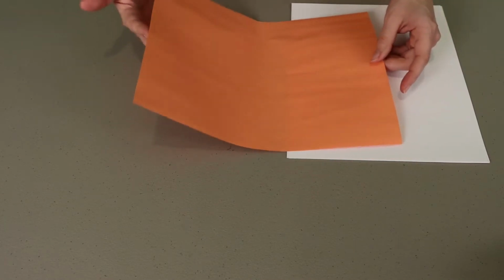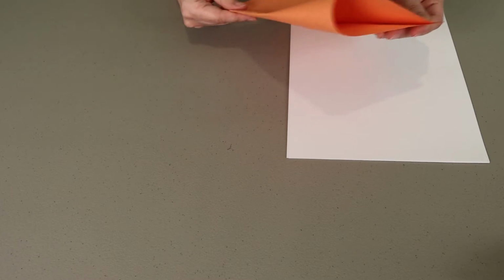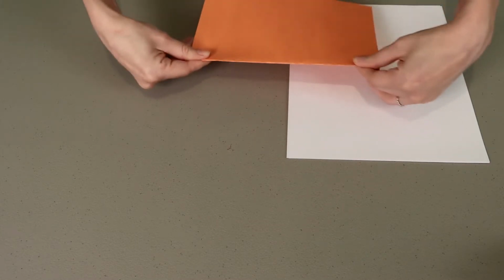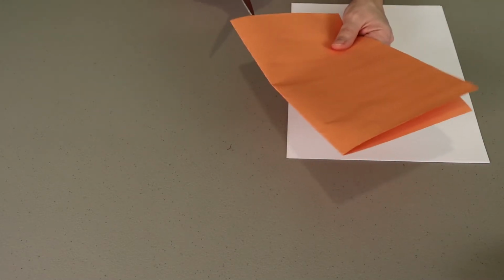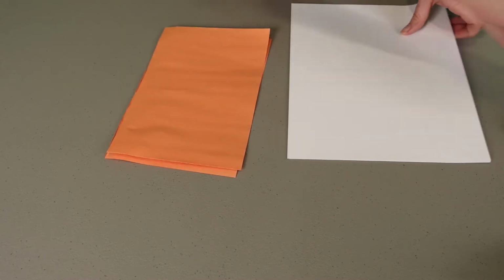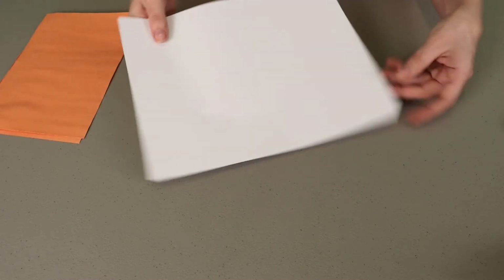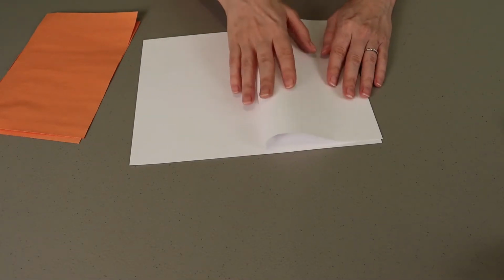So the first thing that you're going to want to do is take your craft paper or your construction paper, whatever you chose, and fold it in half. We're going to cut this. You're then going to take your printer paper or your line paper, whatever paper you decide to use, and fold that in half the same way, but we're not cutting this.